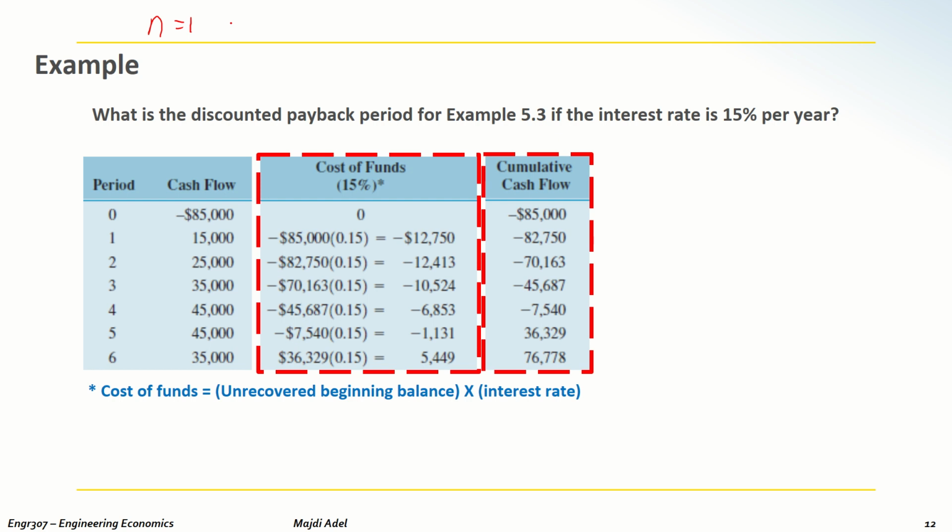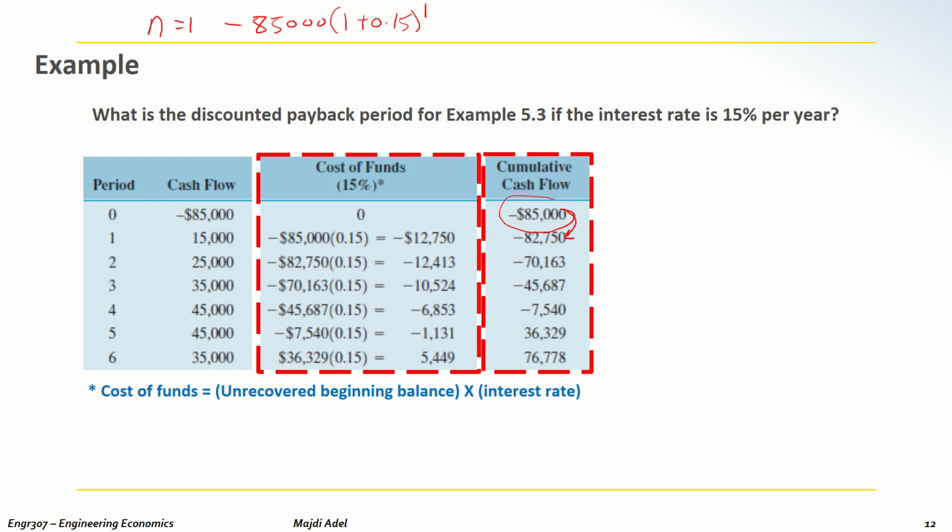I'm in debt of minus $85,000. This is from the previous year, at n equal 0. But since it is going to have interest, at n equal 1 it's not going to stay minus $85,000. It will have interest of 1 plus 0.15 to the power 1. This is the $85,000 plus interest for 1 year.